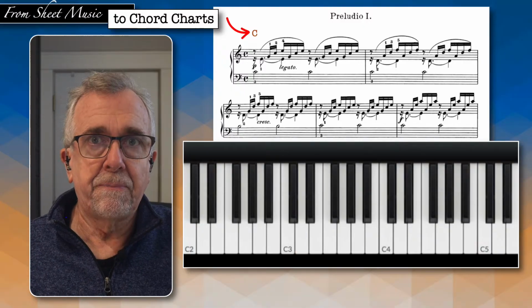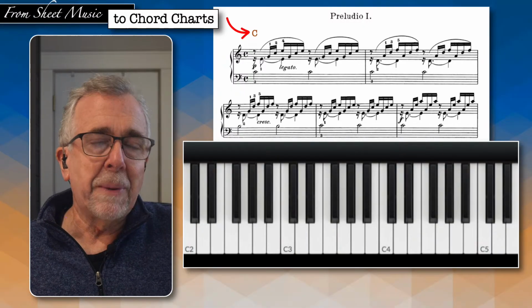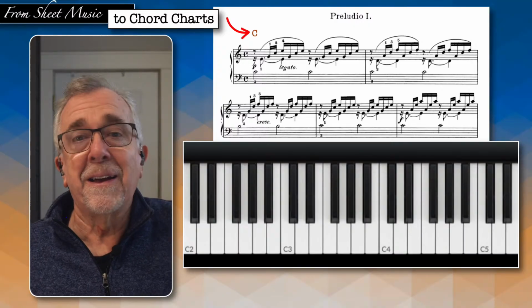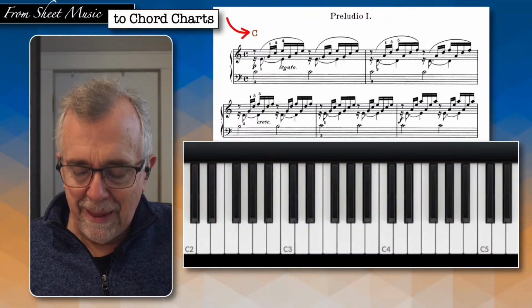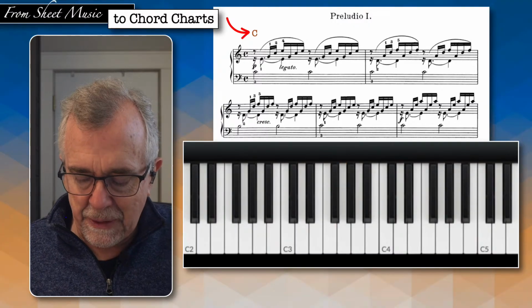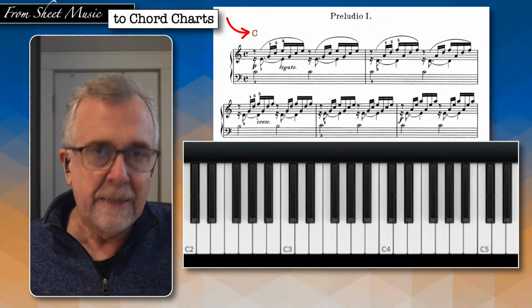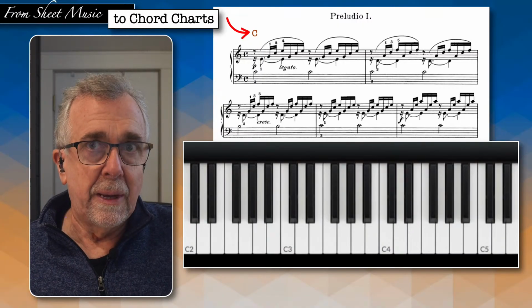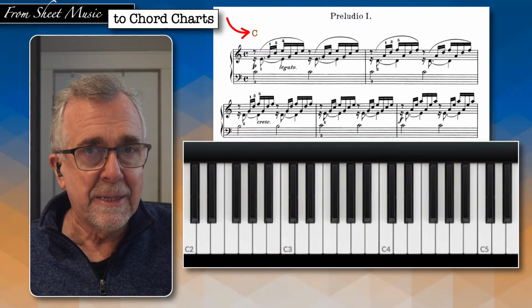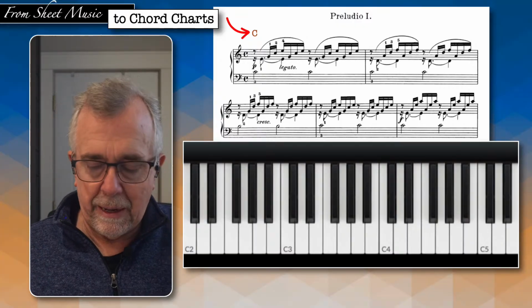C, E, G. Rather than just presenting me stating the chords, I want to give the person watching time to be told what the chord is and then say that chord or play it on their keyboard.